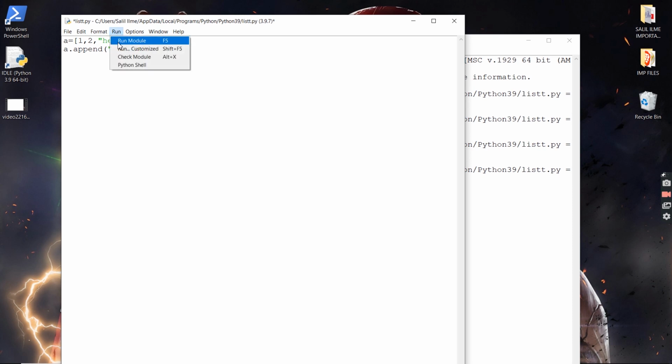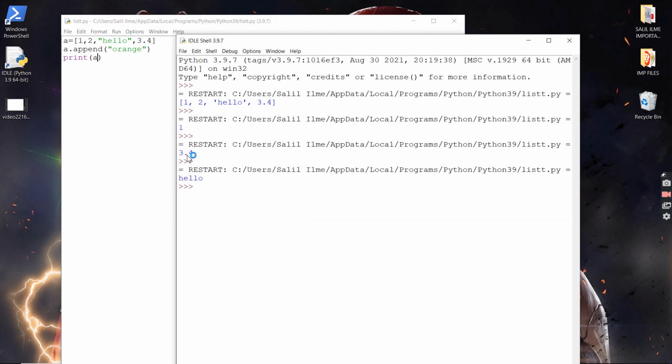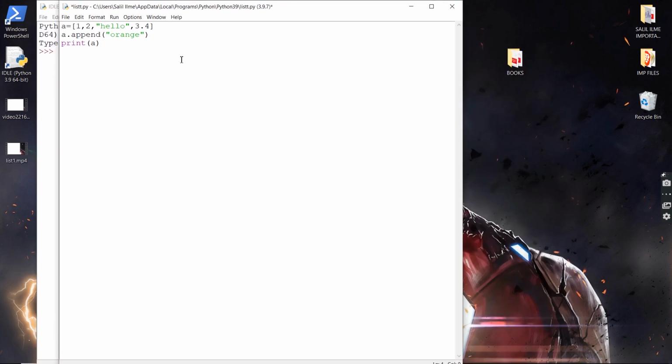So if I run the command and then again print a, as you can see, the string orange was added in the list.